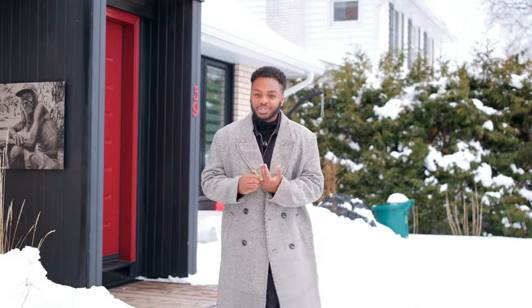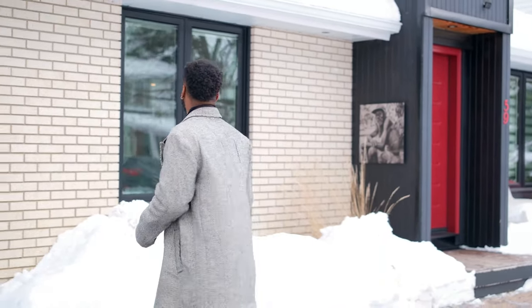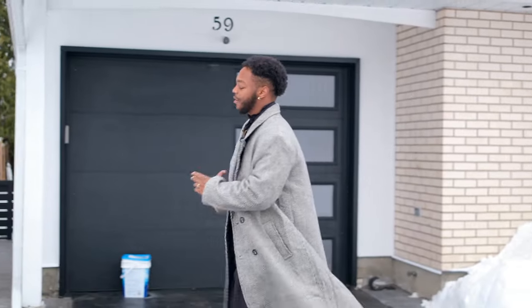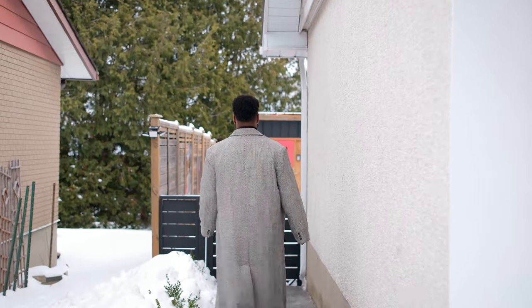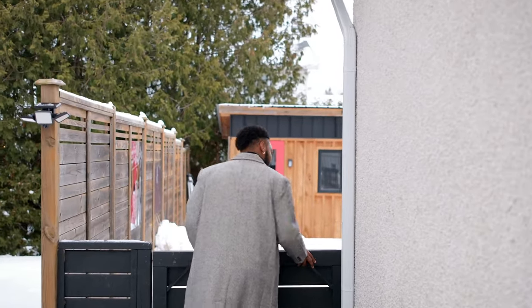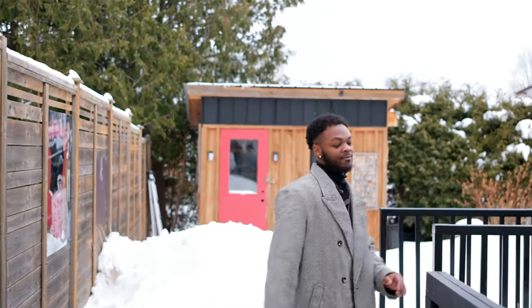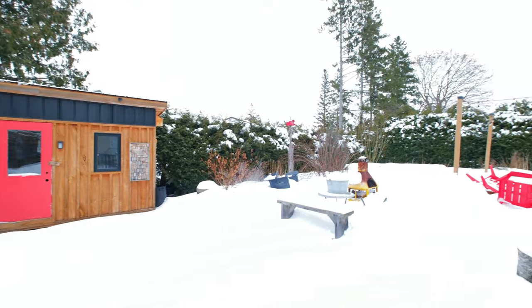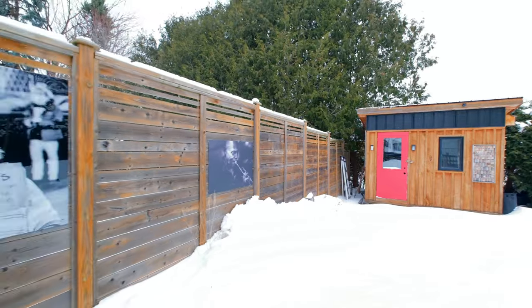I'm outside right now because we're headed to the basement. There's a separate entrance — you can't actually go in from the main floor of the house. The outside is pretty cool because he placed some artwork along the way while you're walking to the basement. It was a bit odd having to go outside to reach the basement, but that's because he converted it into an Airbnb apartment. He also has a little shed where he does woodwork for all the custom things he builds inside the house.